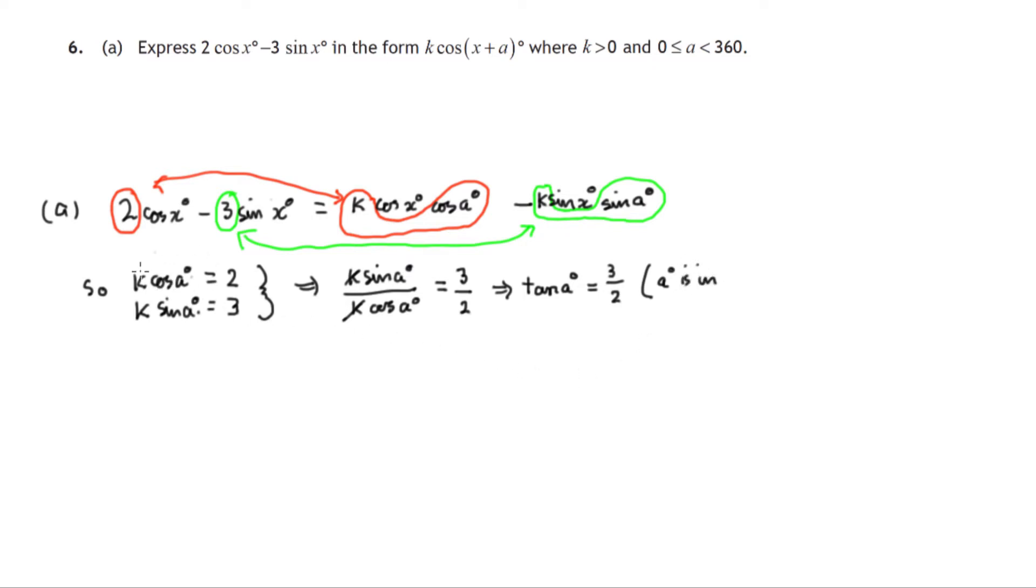Well, you'll notice that in this pair of equations, the cosine is positive. Remember, k is positive. So cosine of a is positive and sin of a is positive. And where does that happen? The cosine is positive in the first quadrant and also in the fourth quadrant. The sine is positive in the first quadrant and the second quadrant. So that limits it to the first quadrant. It's only in the first quadrant that both sine and cosine are positive. So we know that a is in the first quadrant. So that certainly helps.